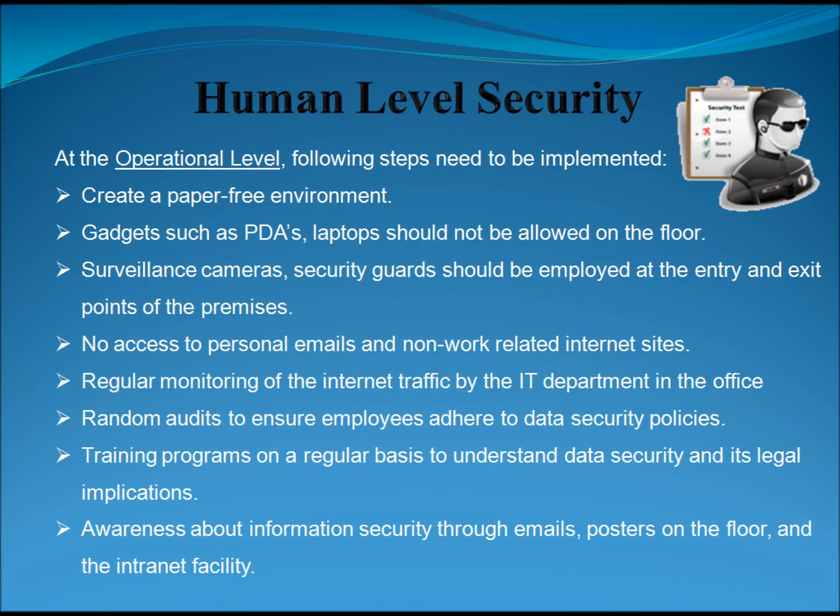Now, at the operational level, the following steps need to be implemented. First, we need to create a paper-free environment. We need to ensure that agents are not allowed to carry pen and paper while they are working. Any form of electronic gadgets such as PDAs and laptops should not be allowed on the floor. Surveillance cameras need to be installed and security personnel should be employed at the entry and exit points of the premises. There has to be no access to personal emails and non-work related internet sites.